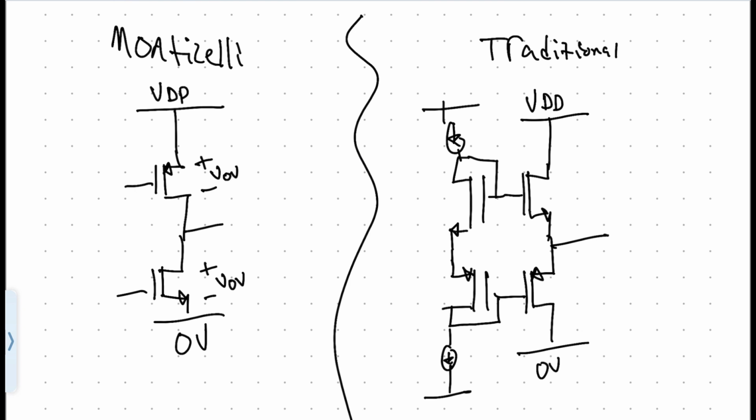Now, if we look at also the other thing to keep in mind is that what's driving these gates is actually going up, right here for the N-FET, and it's going down for the P-FET. So that's expanding away from the rail, and there's no problems with that from a headroom perspective.